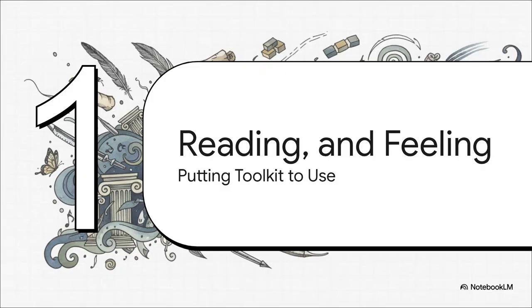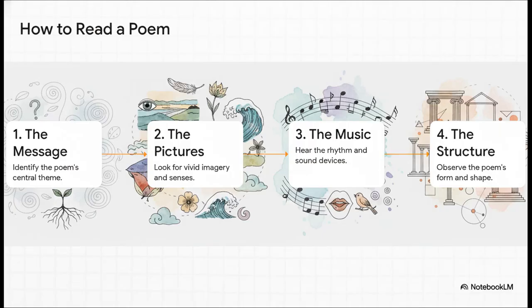So, we've unpacked the toolkit. We've got all these different tools laid out, but here's the most important thing to remember. These aren't just for picking a poem apart. They are your keys to enjoying poetry on a much, much deeper level. It's about getting past just reading the words and starting to really feel them. So the next time you come across a poem, try this.